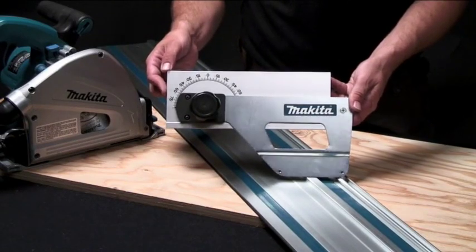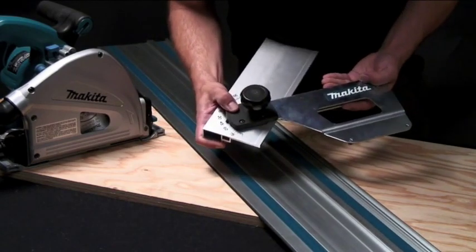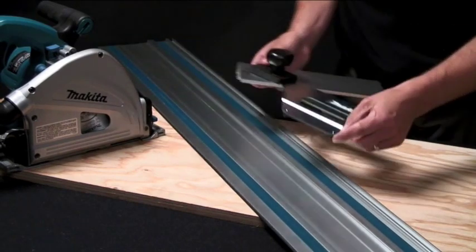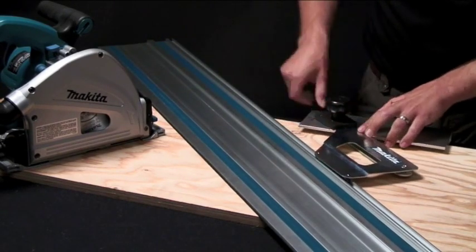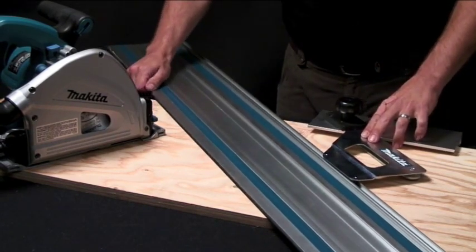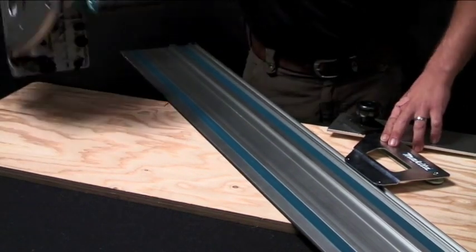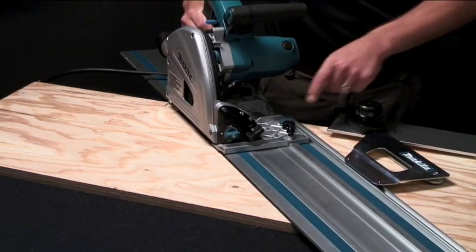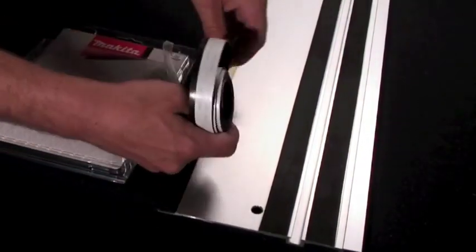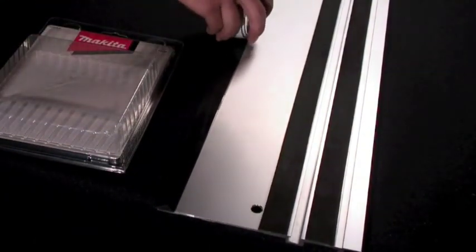The bevel guide makes cutting on angles simpler than ever before. Simply insert the bevel guide into the guide rail and adjust it to the required angle. Then, butt the bevel guide up to the edge of your board and line up your starting point with the rubber edge of the guide rail. If necessary, secure the guide rail with clamps and add the SP6000 to begin cutting. The rubber feet of the guide rail can be quickly replaced to ensure that you always have a stable, reliable platform on which to make your cut.